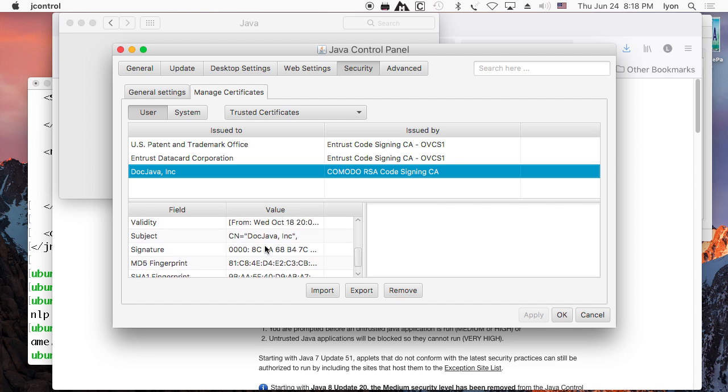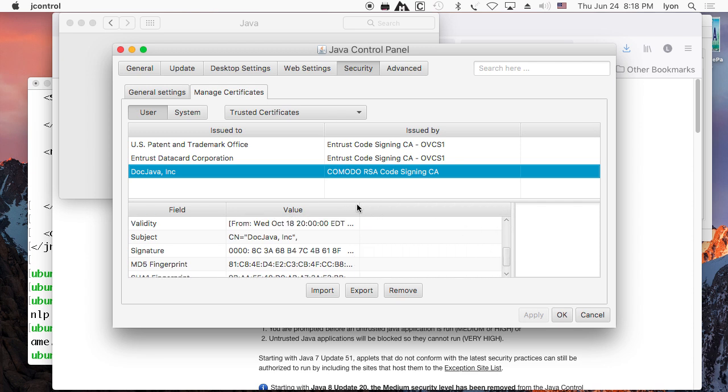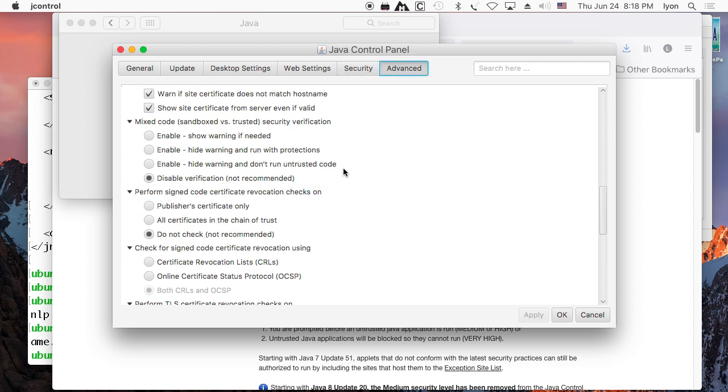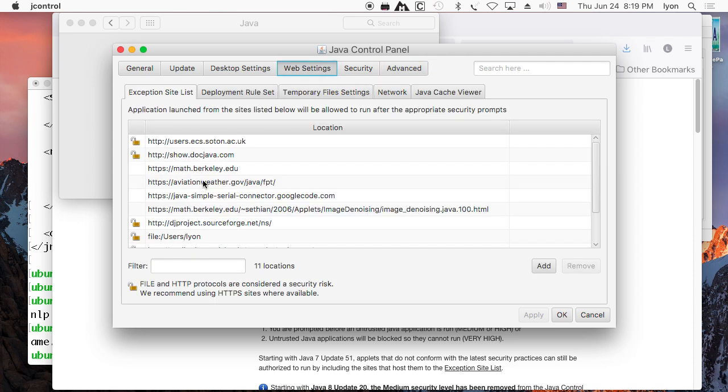But there's no, oh, what year is this certificate from? It doesn't say. 2017. So this is an old certificate. I wonder if we can import a certificate from advanced. I don't see how to trust the website. Web settings. Oh, here we go.